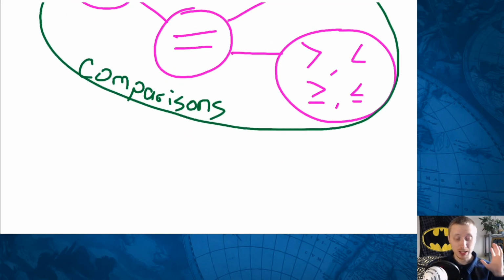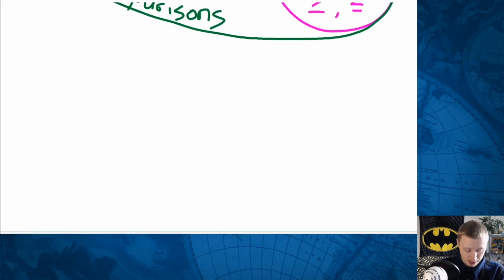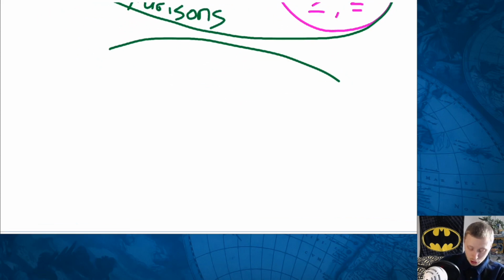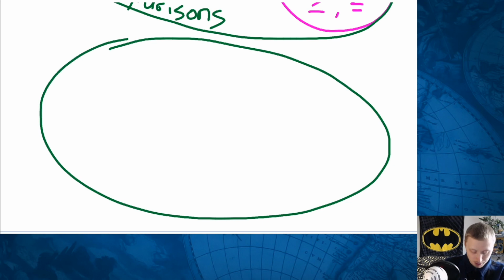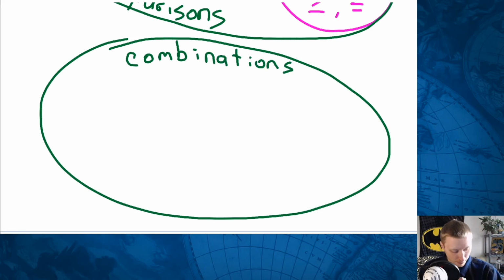So in addition to the comparisons, I'd like to call another category here. We'll just make another gigantic circle. I'm going to call this one the combinations. Now, if I were to ask you, what are some ways you can combine numbers? The first ones that come to mind, ideally: how can I put 2 numbers together?